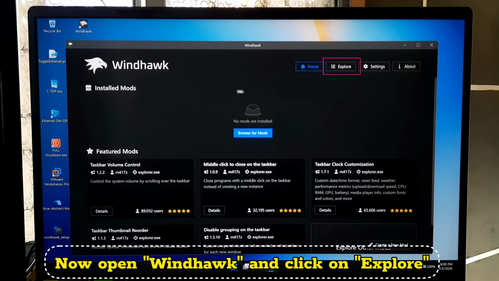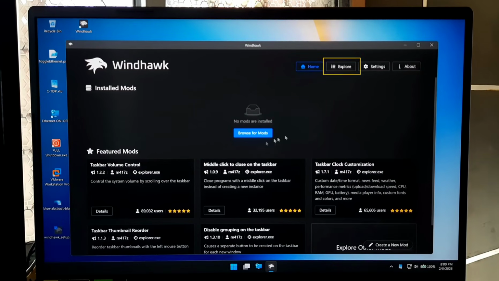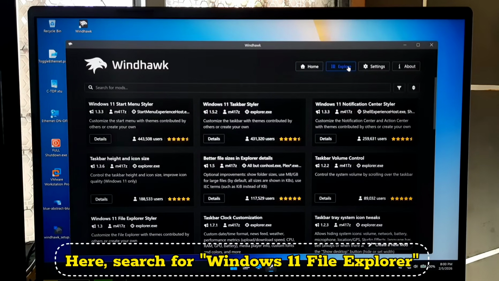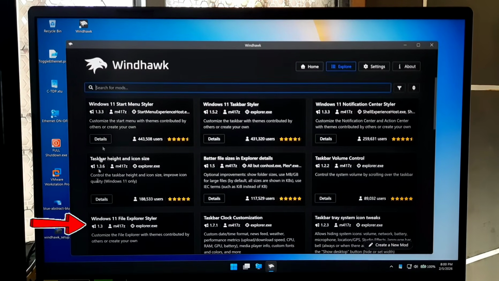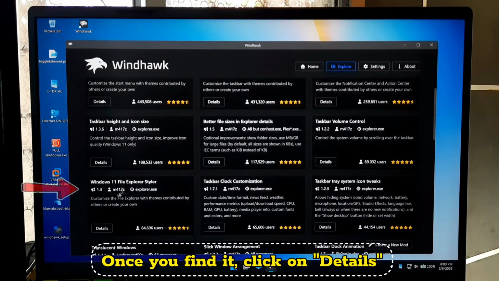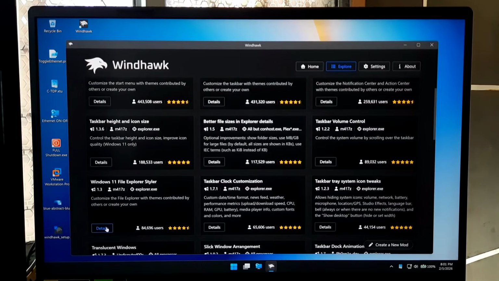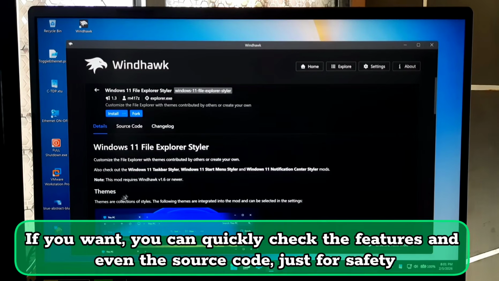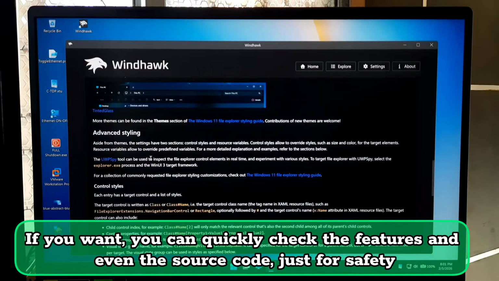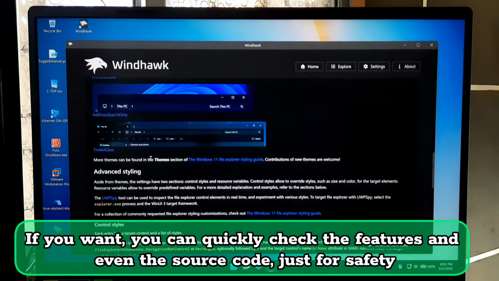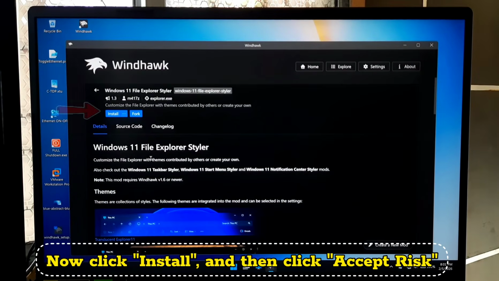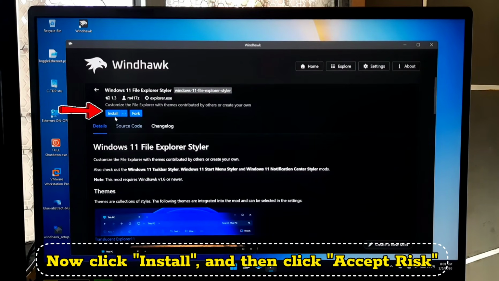Now open Windhawk and click on Explore. Here, search for Windows 11 File Explorer. Once you find it, click on Details. If you want, you can quickly check the features and even the source code, just for safety. Now click Install and then click Accept Risk.